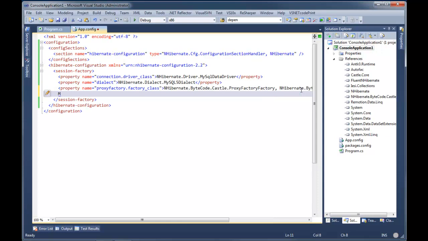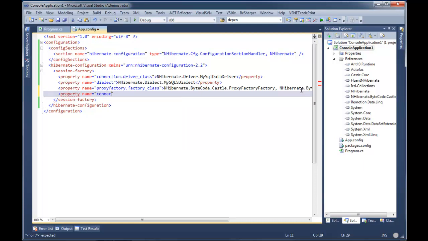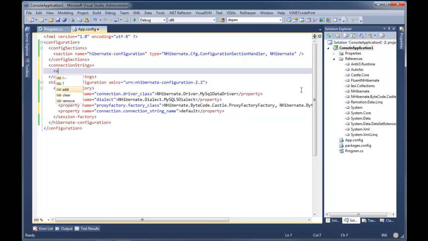The final step is to specify our connection string. And we have two options for this. We have the connection string name and the connection string. The difference being that if we specify a connection string right here, the actual connection string would go right here. But if we specify a connection string name instead, it'll use it as a reference to our connection string property in our configuration file, which is a pretty standard way to specify connection strings in .NET. So that's why I'm going to use the connection string name property.